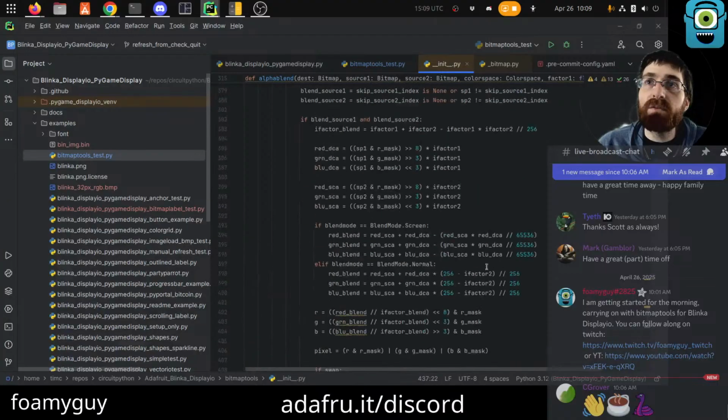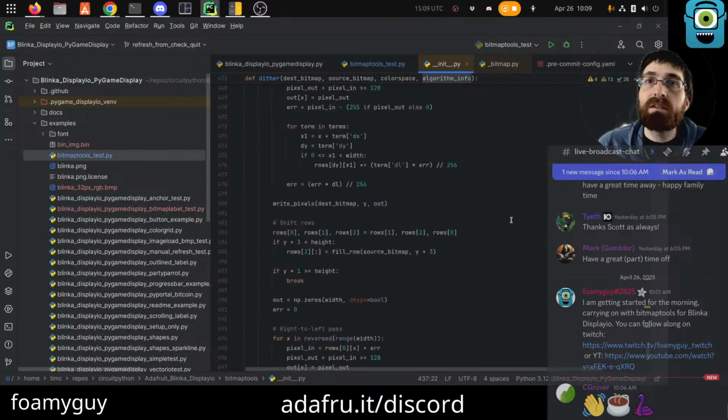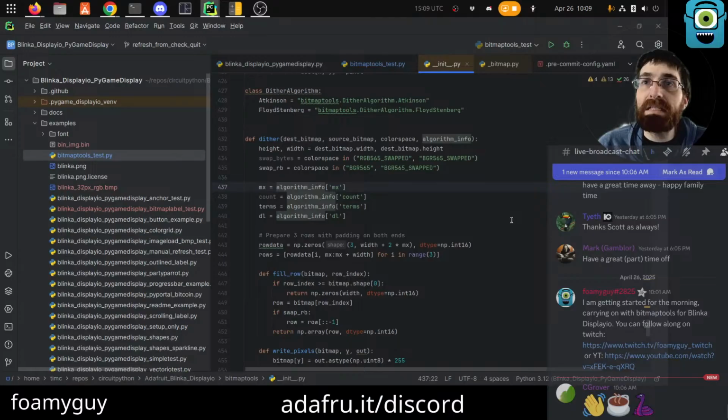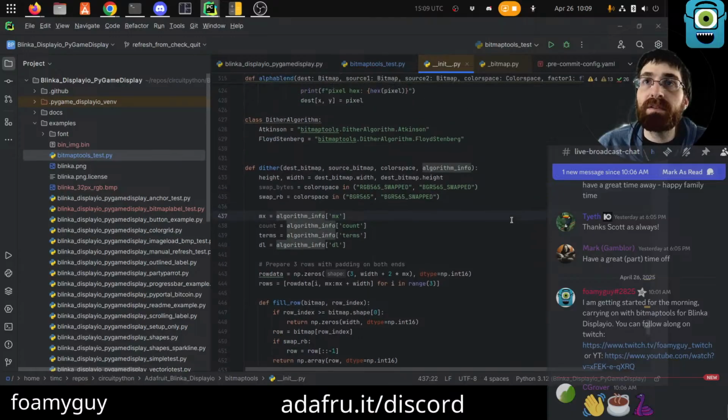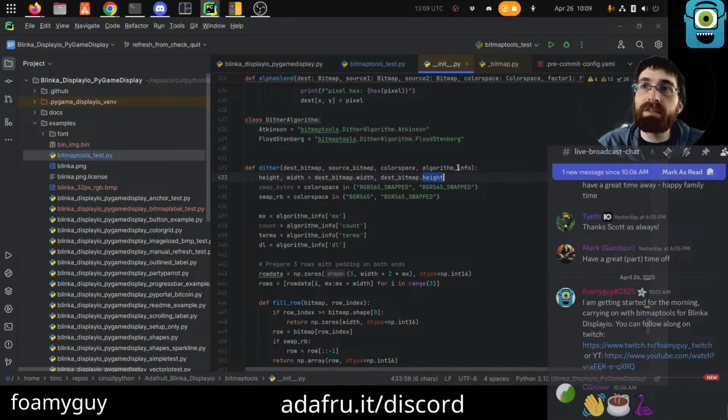Algorithm info is like a dictionary, which I might have failed to, very unfortunate. Failed to copy that. Because basically these are the constants that we want to be able to pass for this.